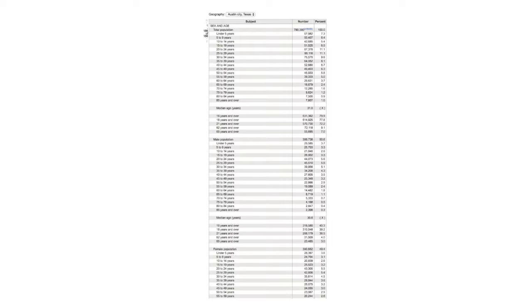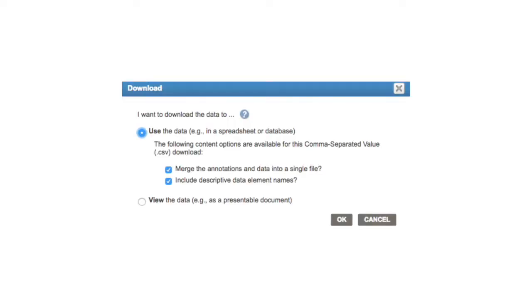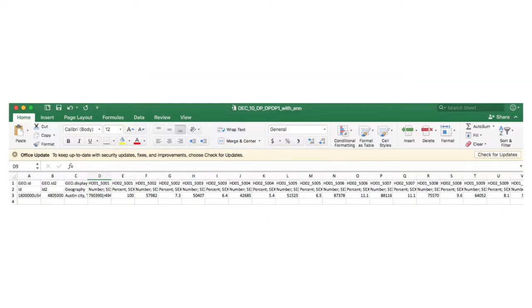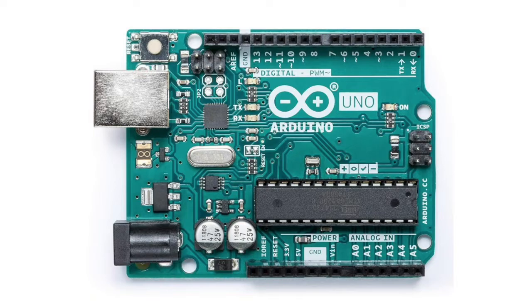So that's where I could look at the information if I want to, but then I could also download this data and get it into a spreadsheet where I can then start to clean up the numbers and customize these numbers how I would want them to be presented possibly, which is one of the steps coming up here in just a little bit. So most of the times when you're working with data, you're working with spreadsheets and working with data that you're cleaning up. And when I say clean up, I mean put it in the order that you want it to be in, get rid of information that you don't want in there, things along those lines.